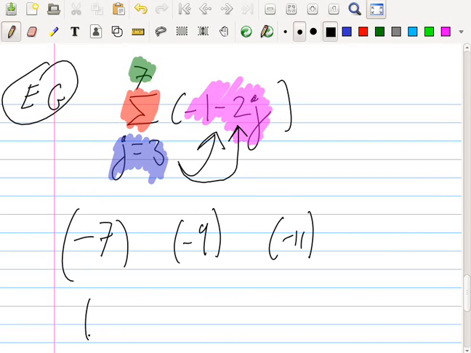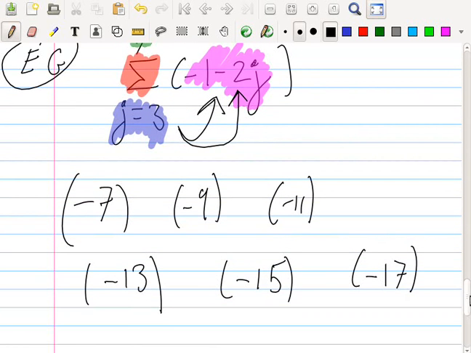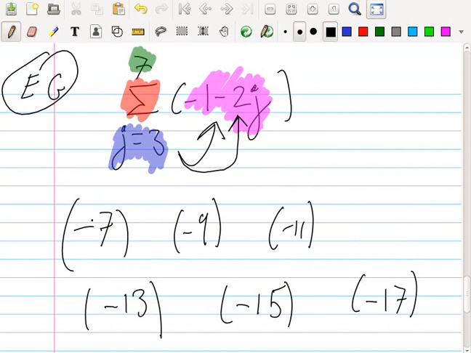Next. 3, 4, 5, 6. Minus 13, yeah? Now actually you can probably see the pattern here, can you? So what would be next? Minus 15. And then here? Minus 17. Now, I stopped here. Why did I stop here? Because it's the 7th. This is j3, j4, j5, j6. Oh, I went too far actually. 3, 4, 5, 6, 7. So I didn't even need the last one there.